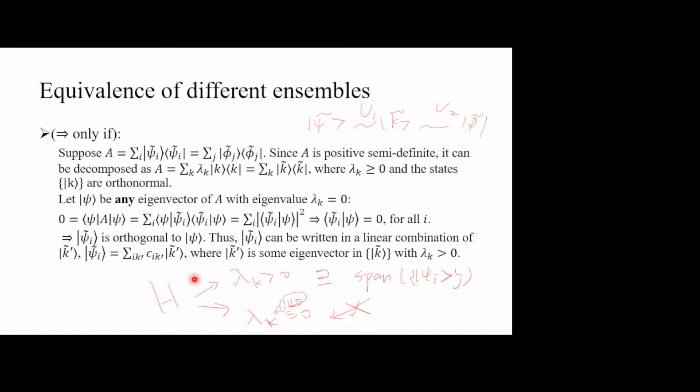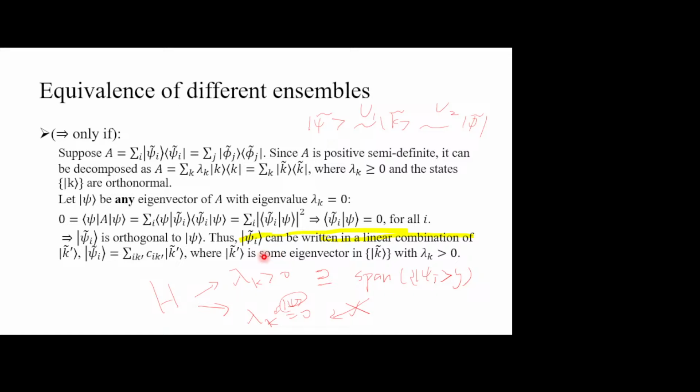With this very convoluted logic, what we want to say is that psi can be written as a linear combination of the k tilde prime, where we use a kind of funny notation. We use this k prime tilde prime notation to mean that it is something inside this space.